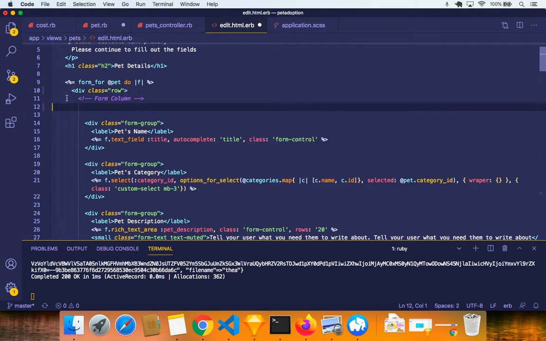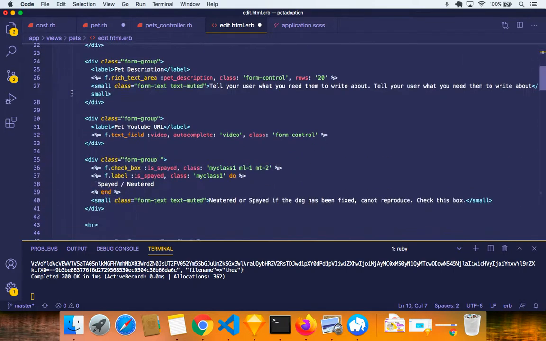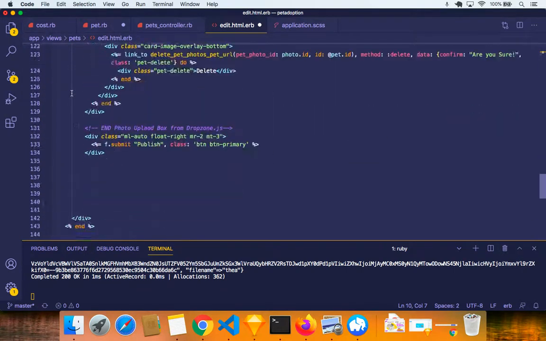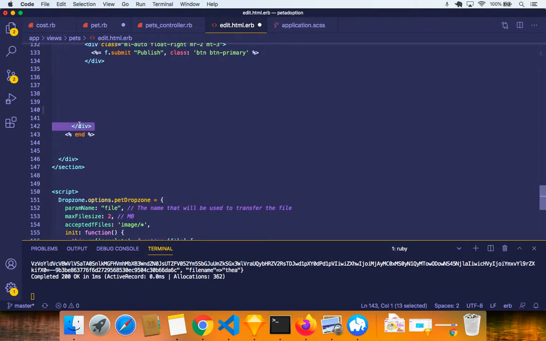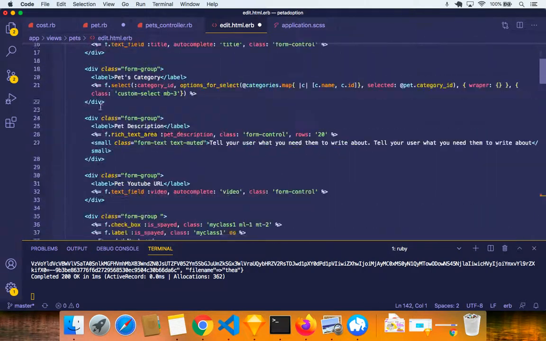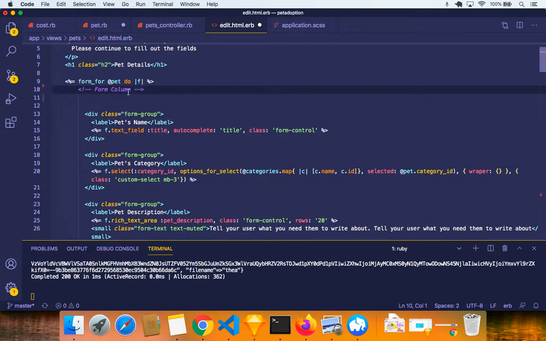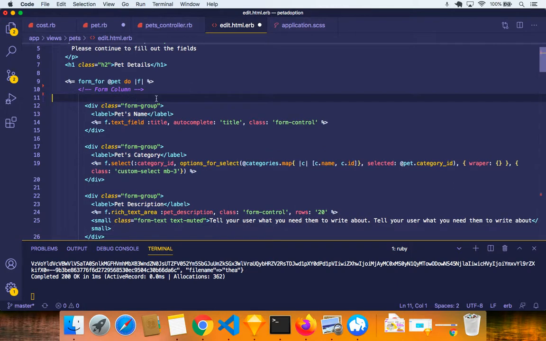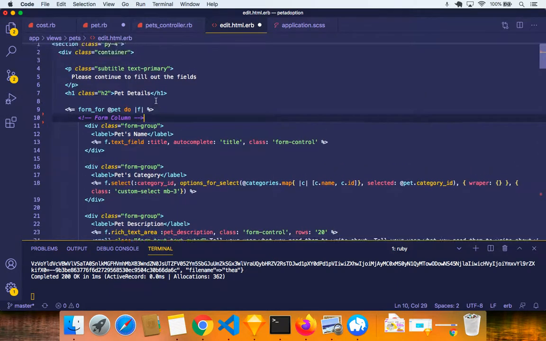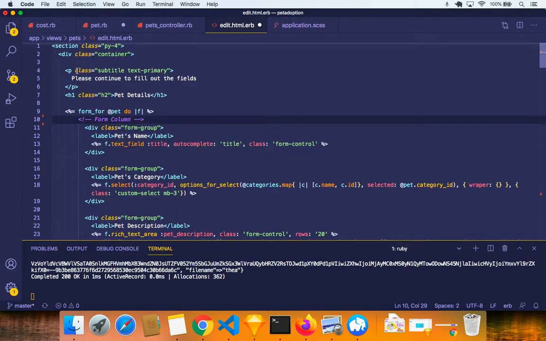So we have one big row, which is wrong. I want you to follow this all the way down to the bottom, find where the closing tag is, and remove this. Very good. Come back to the top, and remove this row as well. Just remove all the white spacing. Now on this here, we have a container, subtitle, text primary, and that's fine.